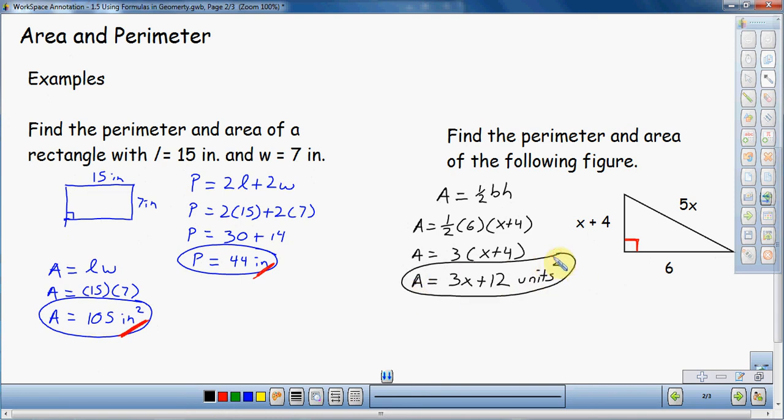My area is 3x plus 12 units squared. Now that's a little bit confusing because normally for students, you have nice neat number answers. Well, not really anymore. If you have variable answers, if you have x plus 4, you got that 5x there, sometimes you're not going to get a nice easy answer. Sometimes you're going to get something like this, which is okay. But if you ever figure out what x is going to be, then you can plug it in and very quickly find out what the area is going to be.